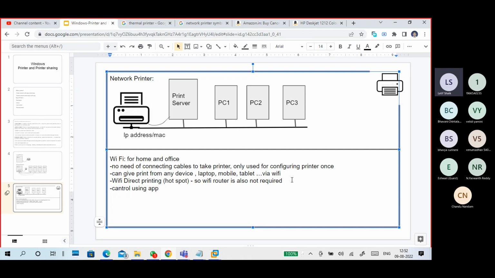Now most of the documents we forward through WhatsApp, right? So I got a document through WhatsApp and want to print it, and I don't need to put it in a computer. You can take a print from any device, like from my mobile phone also. So this is the importance of your Wi-Fi printer.